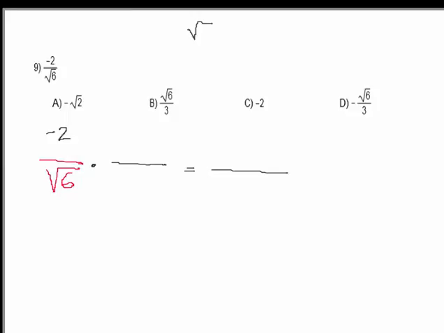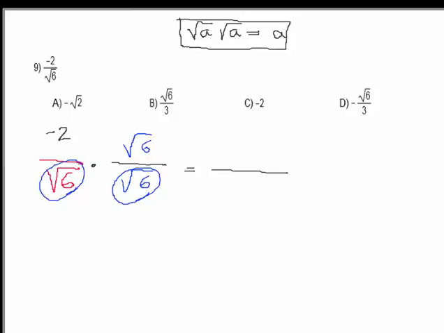Remember, if I multiply any radical by itself, I'll get rid of the radical. Do you remember that? I said that? So what do I have to multiply the top and bottom of this radical with to get rid of the radical at the bottom of the fraction? Square root of 6. Because square root of 6 times square root of 6 gives me square root of 36, which is 6. Now I have a radical here, and it's okay to have a radical at the top of the fraction.